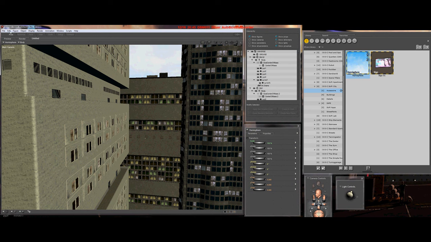I think I have to move the building 1 a little bit to a farther distance, so I just select my building 1 up here. And I will move it to -70.